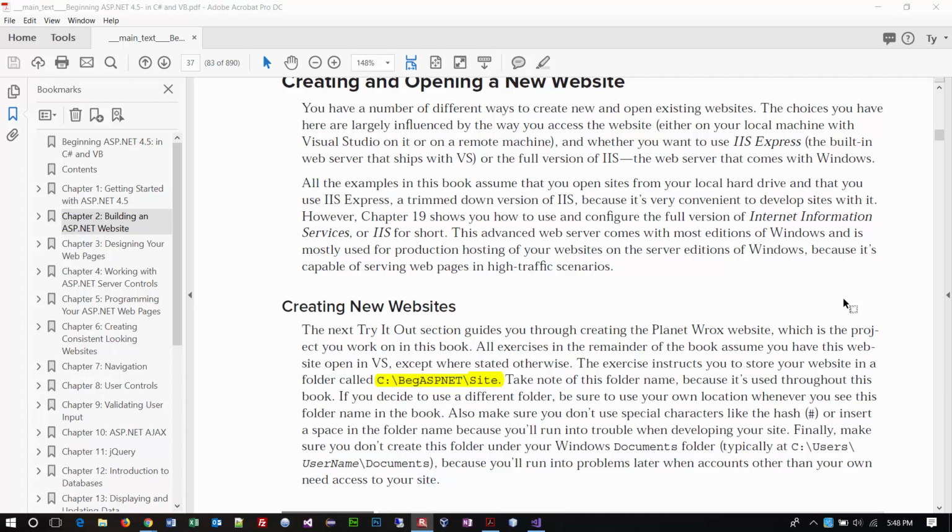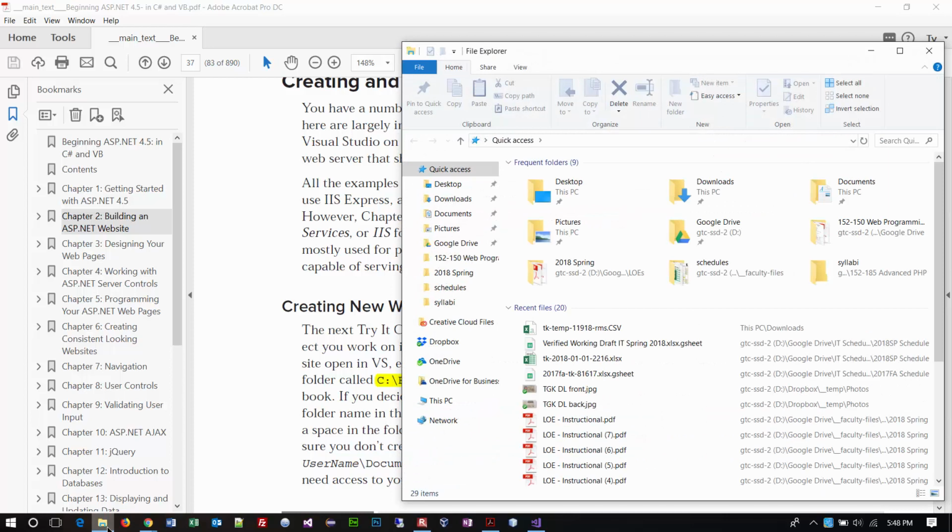Now, I don't do that. I'm going to tell you that right now. I still put it, and actually I don't even put it on my main drive. I put it on my D drive or my Google Drive. So mine goes in my Google Drive. So let's start by doing a little bit of file management up front to prepare for this. All right? So wherever you choose to store your stuff, that's on you.